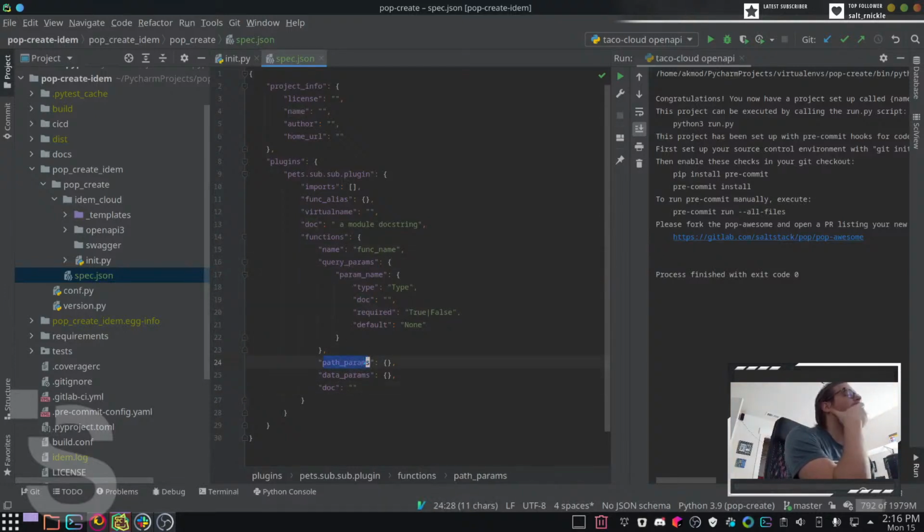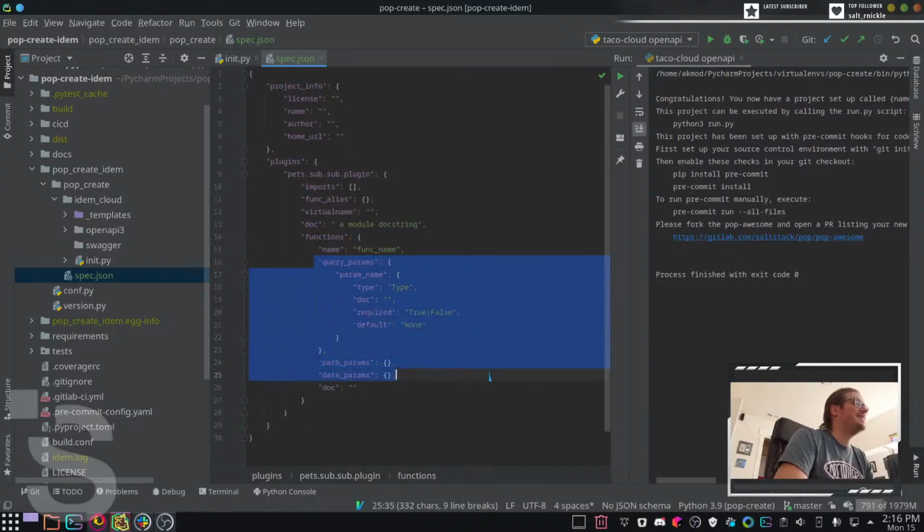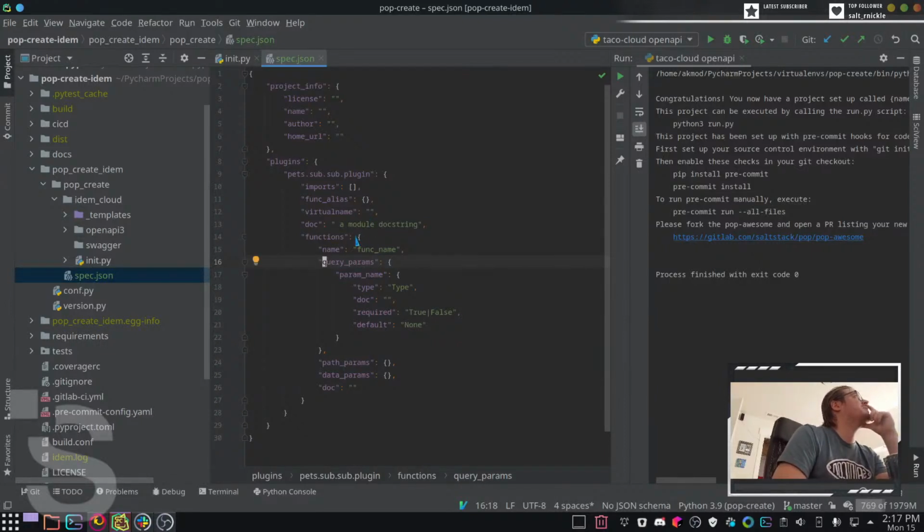So for example, with what Derek's doing with wrapping Bodo core, I'm not sure query params, path params, and data params make sense. I'm coming at this from an open API spec perspective, where all of your parameters you need to distinguish them like this. But if you're calling Bodo core, then all your parameters will be none of these. Maybe I say, here's my params.